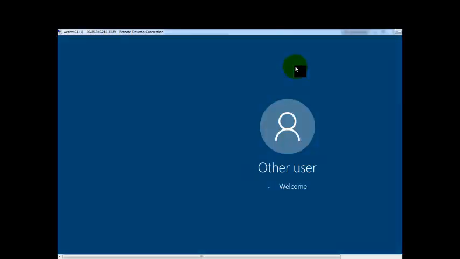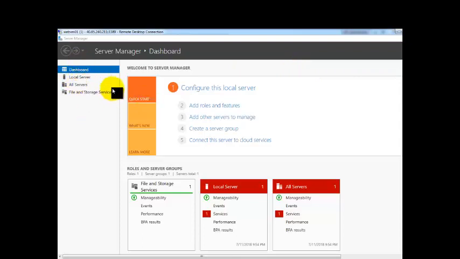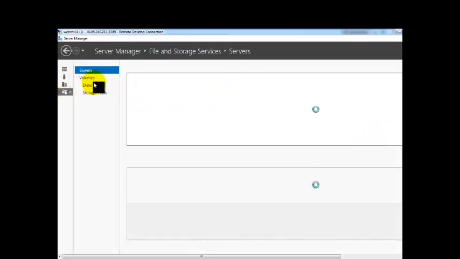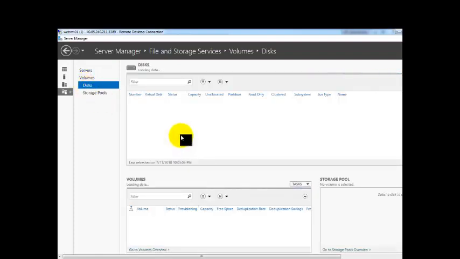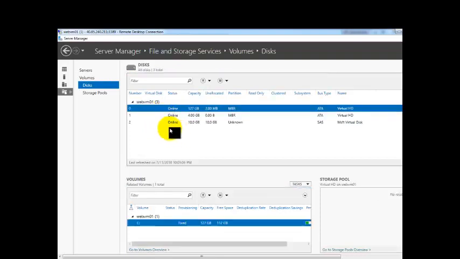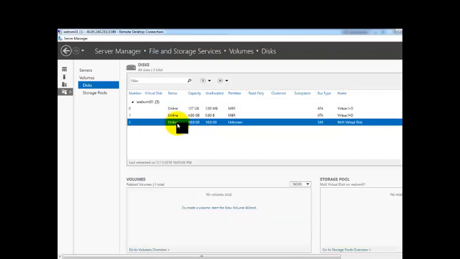Once the disk is added properly, you should be able to go into Disks within Server 2016 or Server 2012 or Server 2008. You can go to File and Storage Services. File and Storage Services is just taking a bit longer. And within the Disks, you should be able to see an offline disk. So here, one disk it already had was the OS disk, which is 127 GB, and this is the one, 10 GB. So it is actually online. Well, it's added, and now all we need to do is format it.